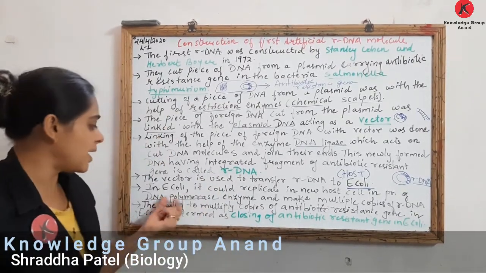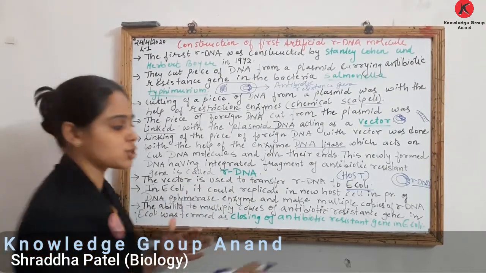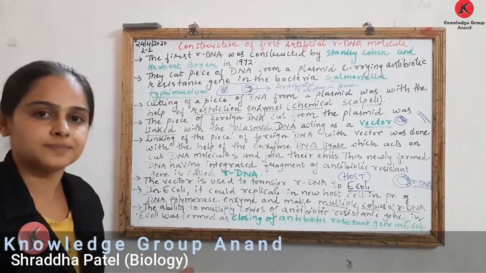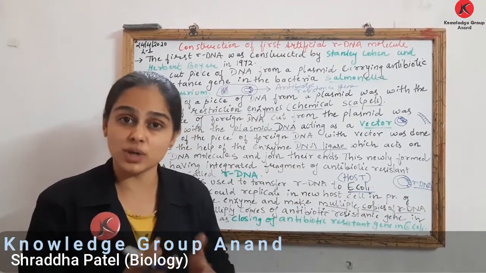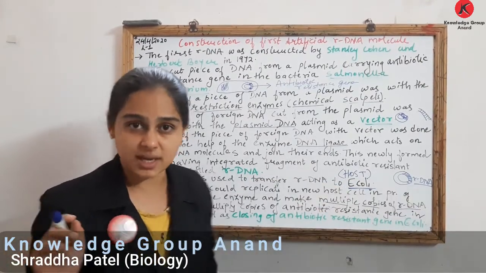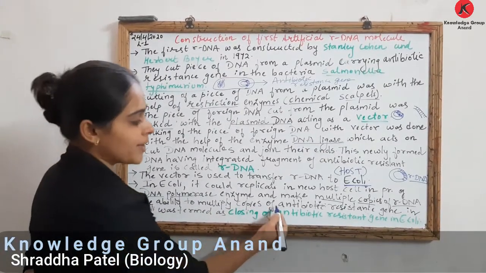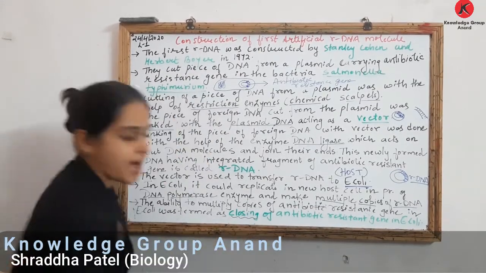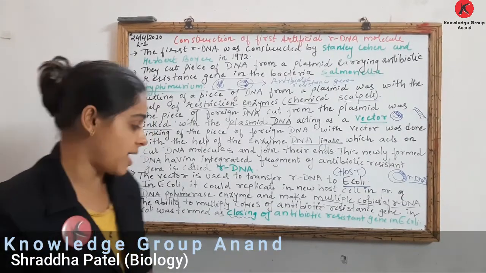Okay, so the host has the DNA polymerase enzyme present, because of which there will be formation of multiple copies of recombinant DNA. So this recombinant DNA multiplies in the host cell, because of which you will get multiple copies of your gene of interest. Simple as that. So lastly, what I have written: the ability to multiply copies of the antibiotic resistant gene in E. coli is termed as cloning. This is called cloning.